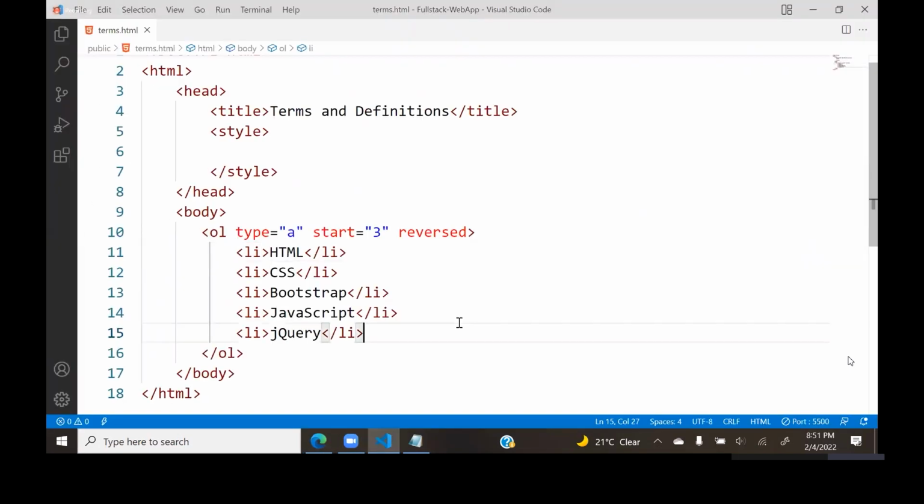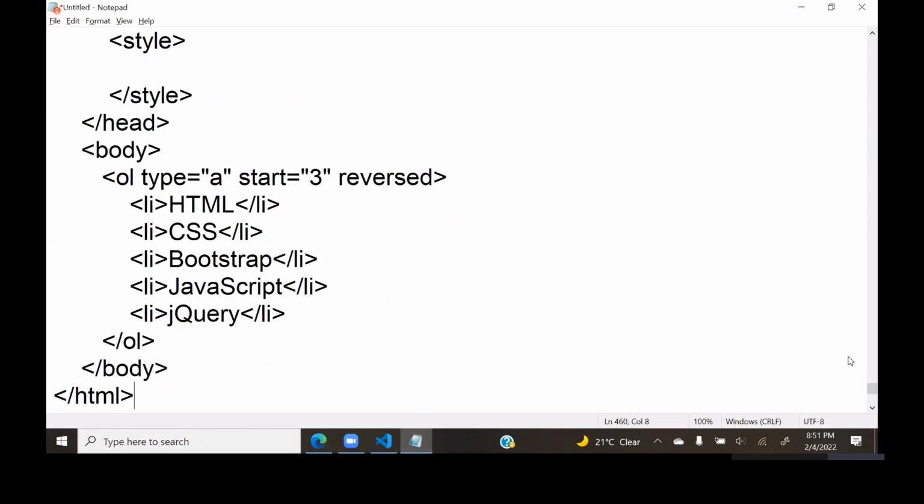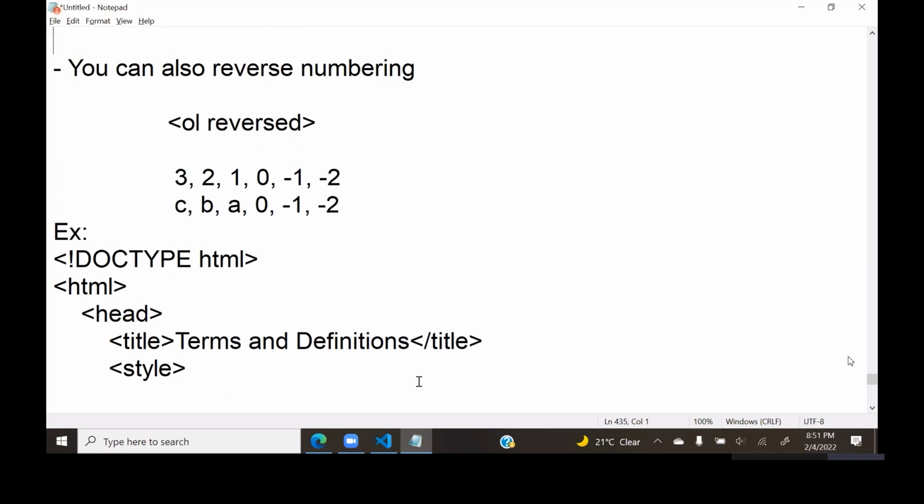These kinds of numbering styles are required, especially when you are dealing with elements dynamically. Later, when you use JavaScript and jQuery, you will see this kind of numbering used regularly. So this is the reversed option, how you can configure reverse. You can even give regional language numbering, Hindi, Telugu, Tamil numbering, all this is CSS. You can put different symbols, in a circle, in a square, in different presentations. As of now, we just need to know how to write an ordered list and what the attributes for that ordered list are.